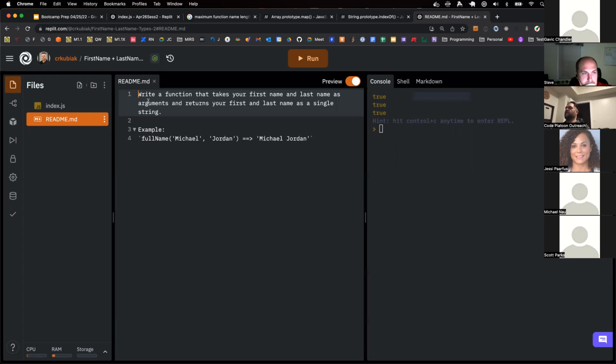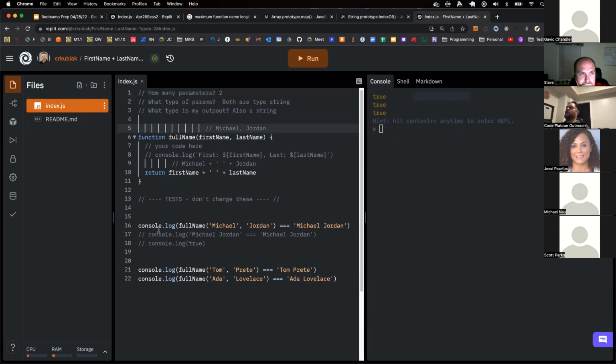So that is a little misleading, and returns your first and last name as a single string. It should just be a first name and a last name. But these right down here are called tests, right? So this test will pass if you do this function right.